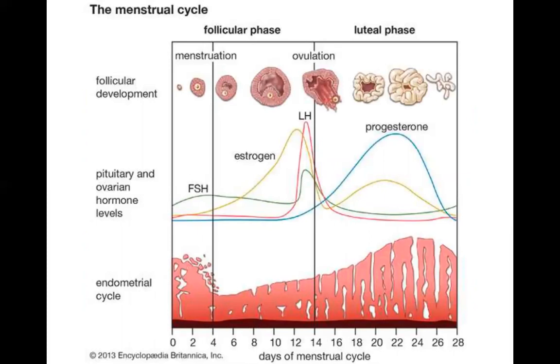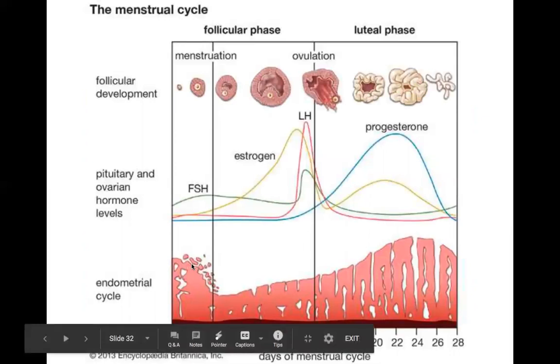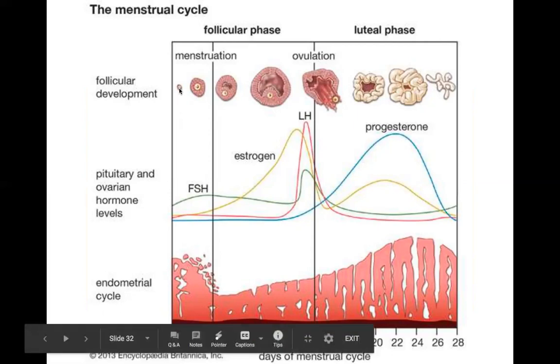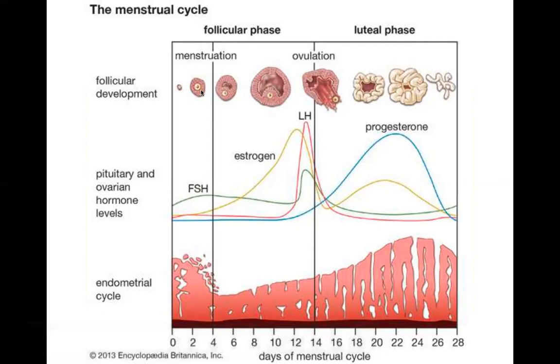If you take a look at this diagram, you will notice that the lower part represents the endometrial cycle and the endometrium, which is the lining right above the uterus itself. It shows how the uterus lining thickens over the span of a month. At the early phases of the cycle, here is the egg follicle, and it undergoes meiotic cell division such that it completes it, and then the follicle becomes mature.